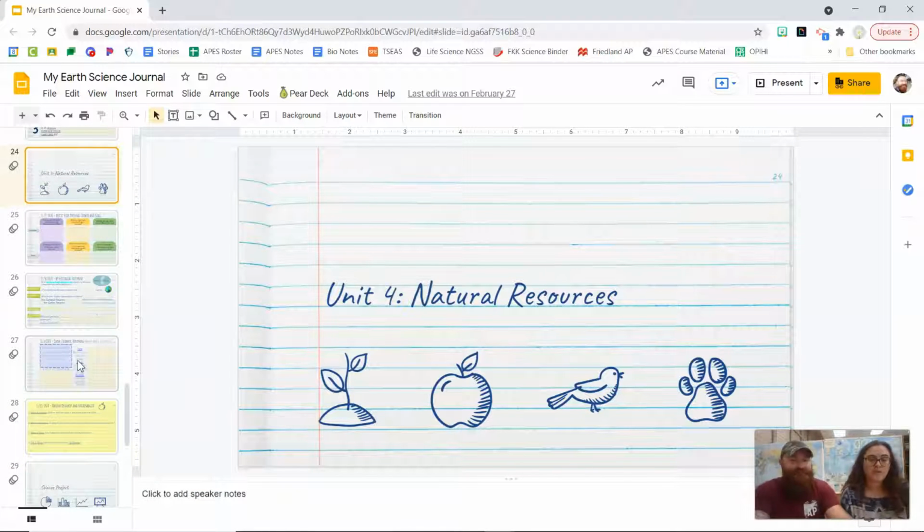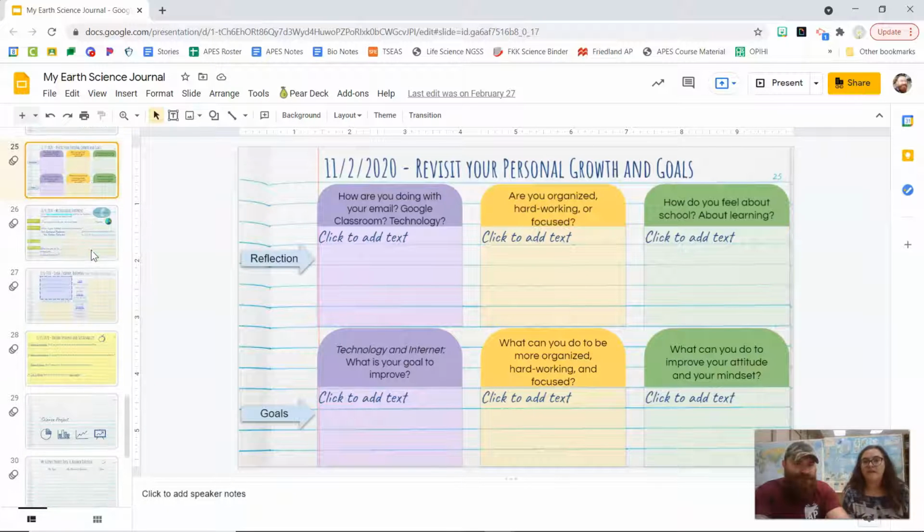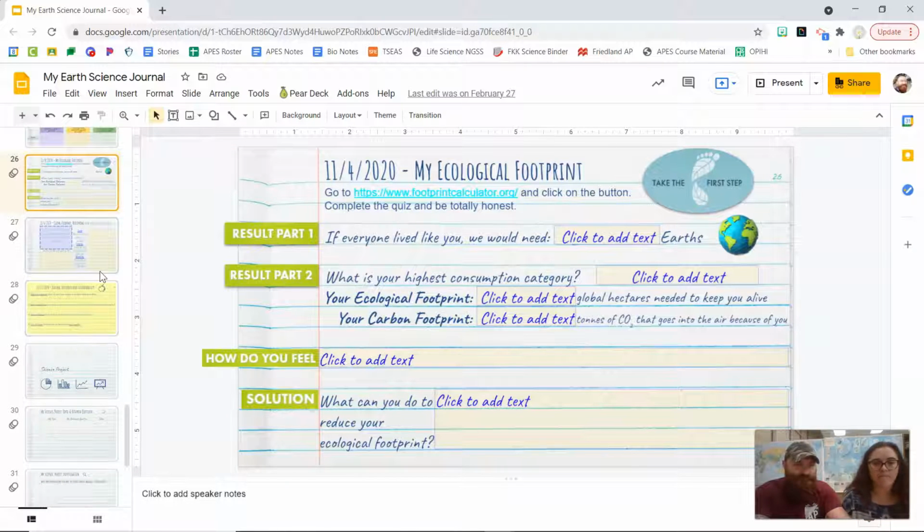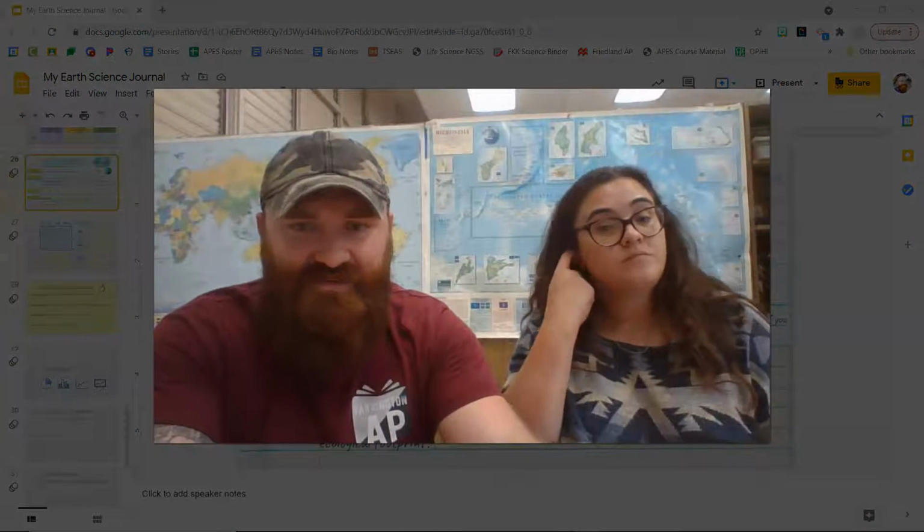Anything else you want to add? This is in Google Slides, so you can add slides as you see fit. You can take slides away. We just wanted to give a series of activities that could be integrated right away into a unit. Yes, absolutely. So feel free to change these as you wish.